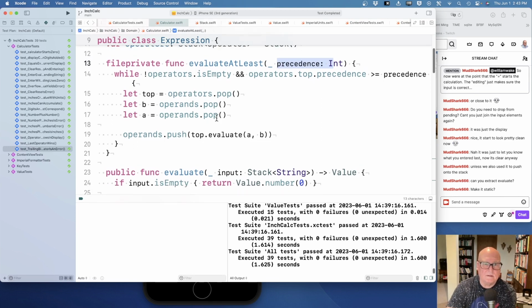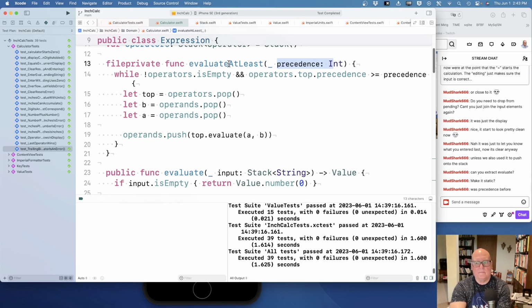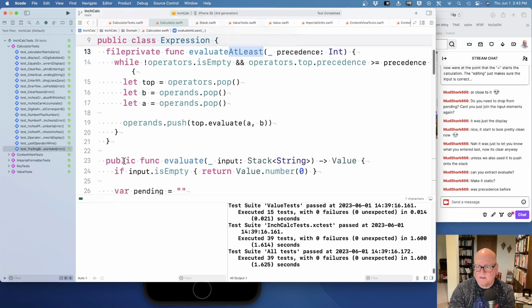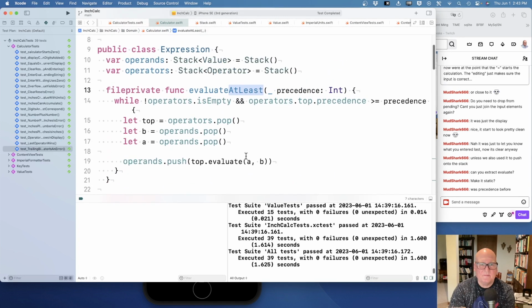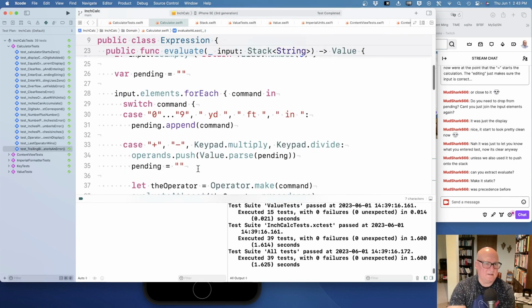Okay, at least. Was it evaluate precedence? Do you remember? I can go back in. Evaluate at least precedence. Well, that's over. Okay, I think that's all right.